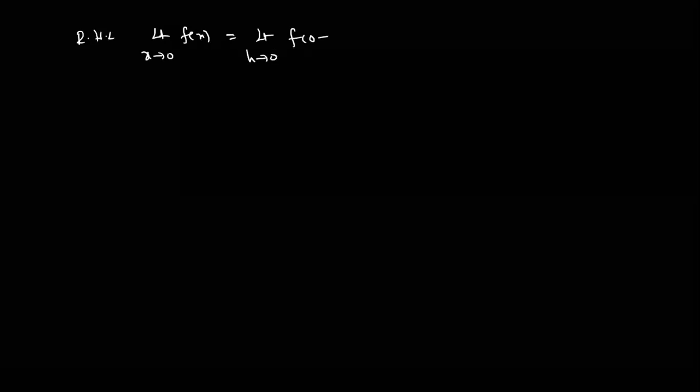Now see, left hand limit done. Right hand limit we are talking about now. So limit x tends to 0, f of x. What is the meaning, dear students? Take like this one. h tends to 0, f of 0 plus h. Limit x tends to 0, 1 by 0 plus h whole power n. So what is the result coming? This one is always positive. So 1 by 0 means what? 1 by h whole power n means tending to plus infinity. This one, see. Now what are you observing?